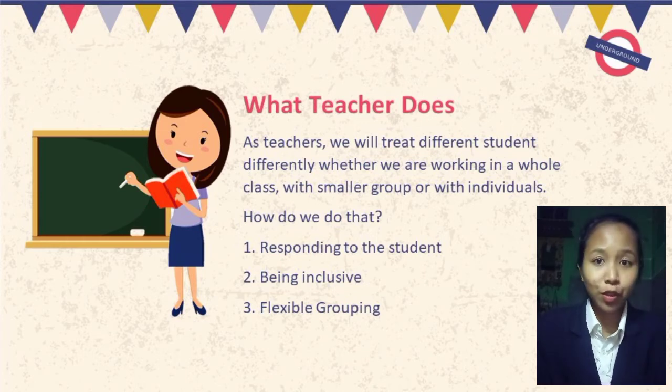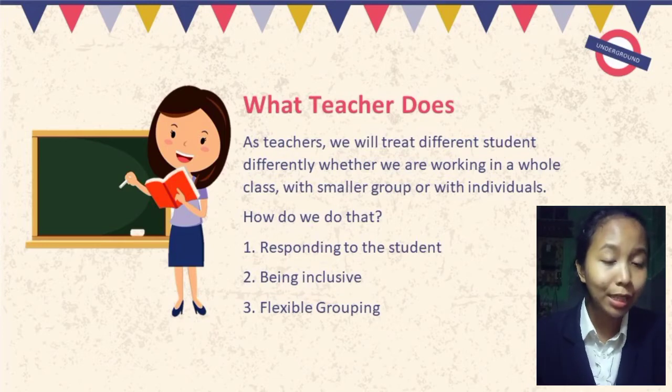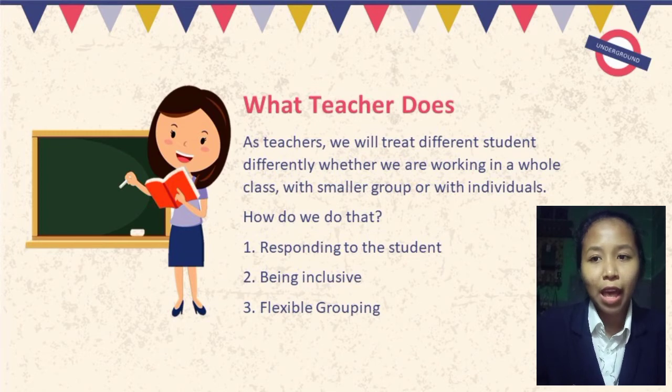A big danger for students in mixed ability classes is that some of them may get left behind or may become disengaged with what is happening. If we spend a lot of time with the higher level students in class, the students who are less linguistically able may feel they are being ignored and become demotivated as a result. And then the last is flexible grouping.